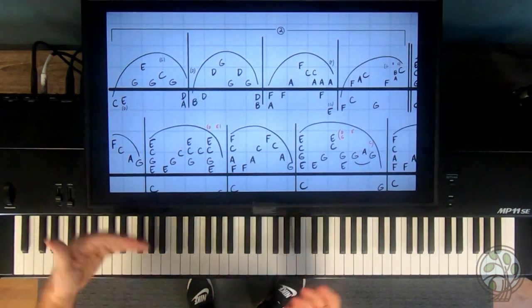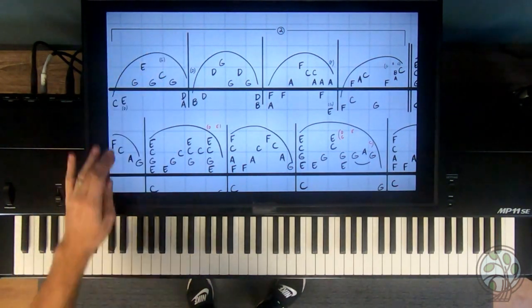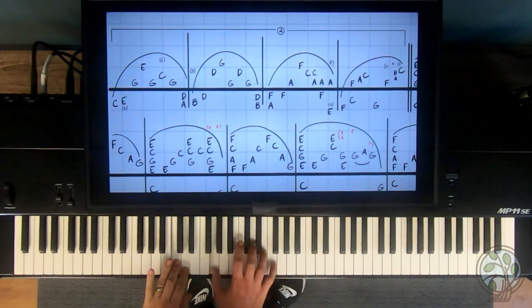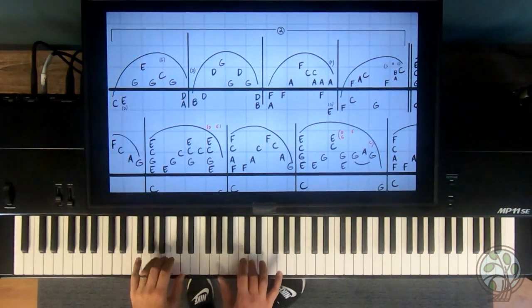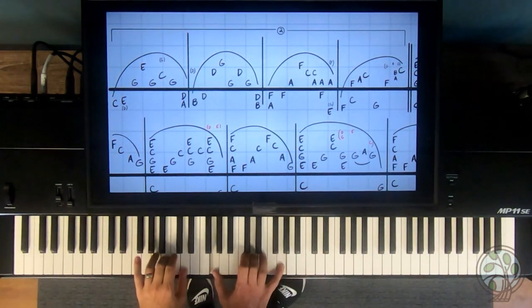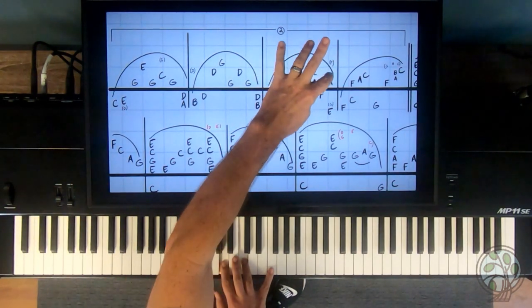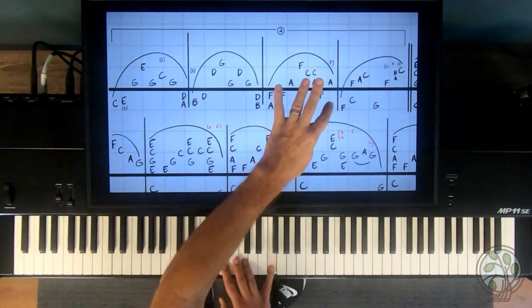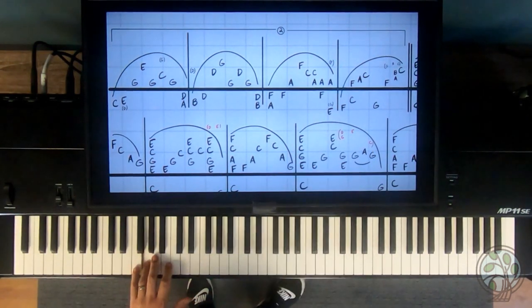And the second time through, as we've been talking about, because it's two times, we'll substitute the little letters. So I'll do C, D, then I'll do a G instead of a C, and then I'll add a D in my right hand. I'll play an F instead of that A, and I'll play a G on the left hand instead of the E. So that time it goes G, F, it leads down.